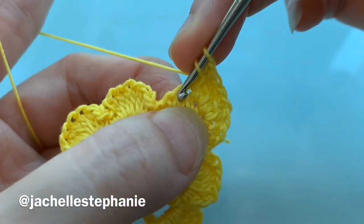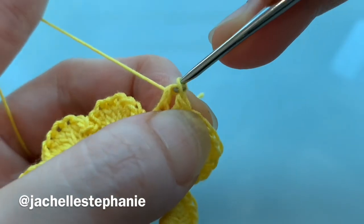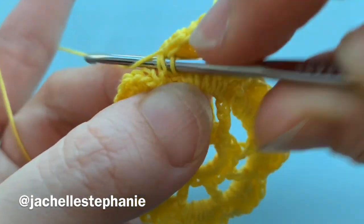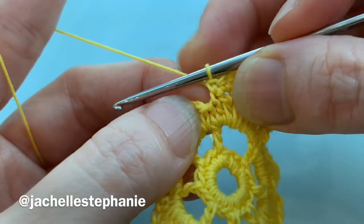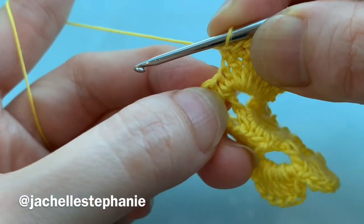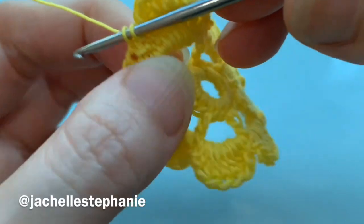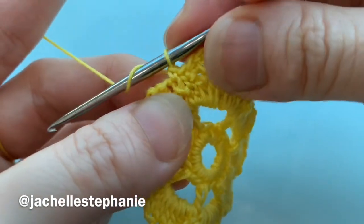Half double crochet to the next space. 1 single crochet to the next space. 2, 1 and 2. Make single crochet. Skip 2 and make single crochet. So it's gonna be here. And repeat. Half double crochet.